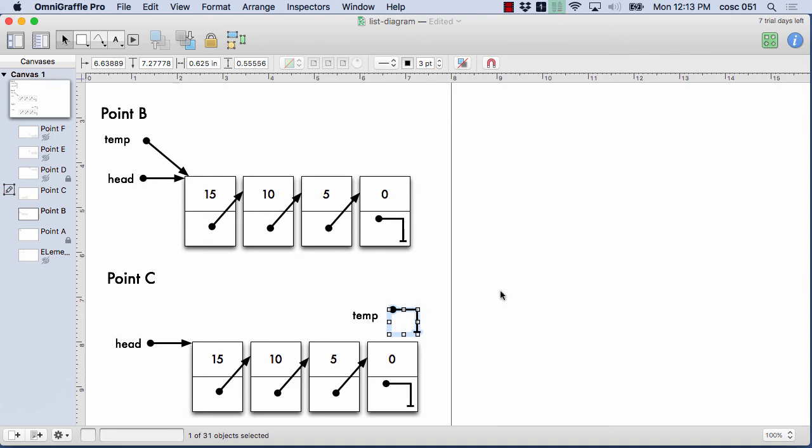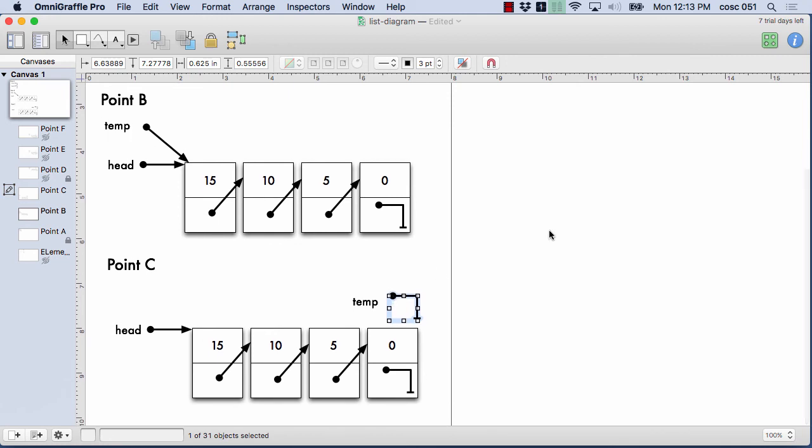Now the first thing that happens after point C is that temp points back at head, and then we do some loops again. And when we say while temp get next does not equal null, temp moves on to temp get next. So let's look at what happens in that case, okay? So let's say we have temp, and temp is pointing at head, okay? So now we just executed the temp equals head directly underneath point C. Everybody with me? You see where it says point C and it says temp equals head?